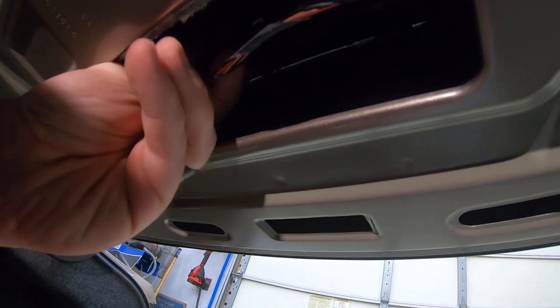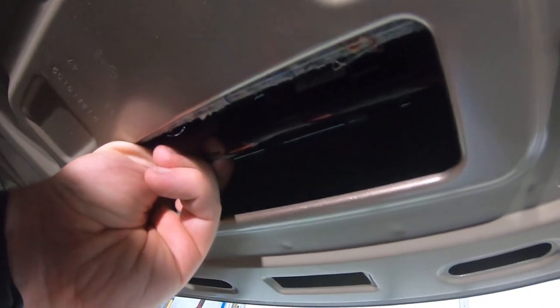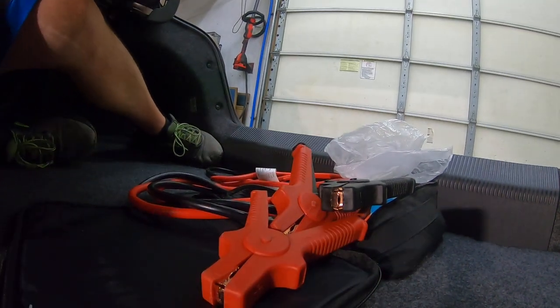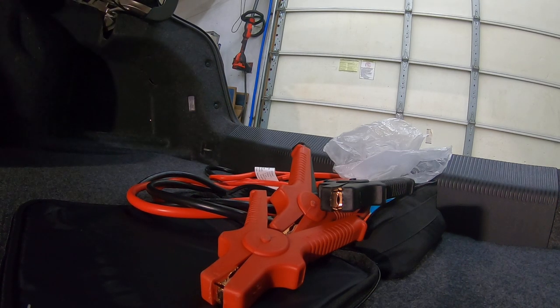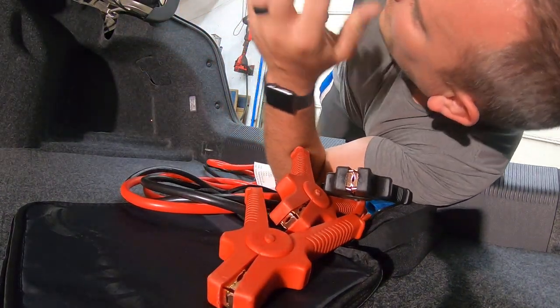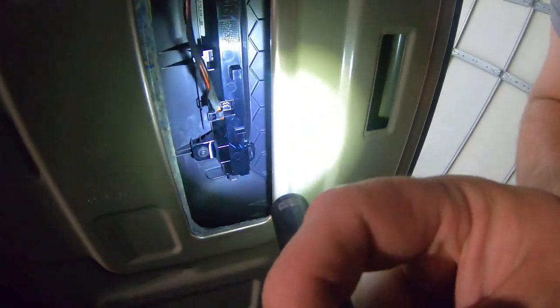But your third brake light just unclips back here. So, I realize you can't see that. Let me get a flashlight so I can try and show you that. Oop. Hold tight. Trusty flashlight. Put you up there at the same time I'm holding the flashlight. See if we can do this.